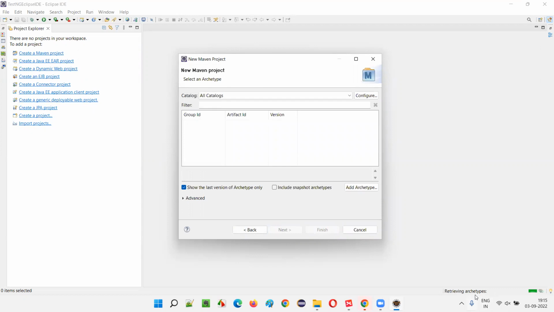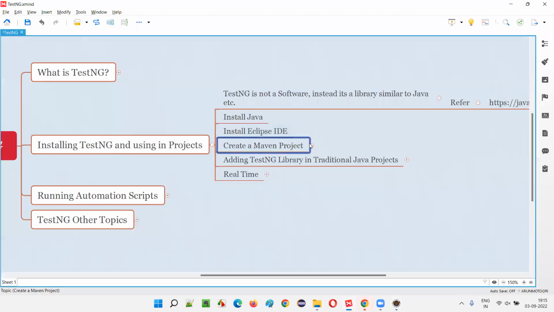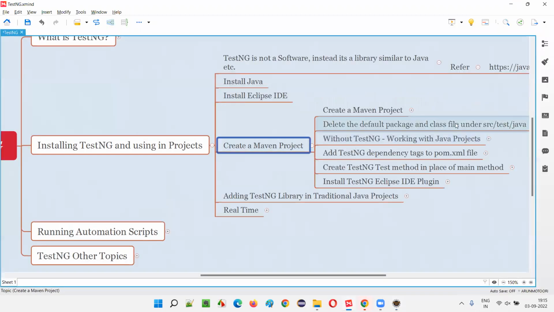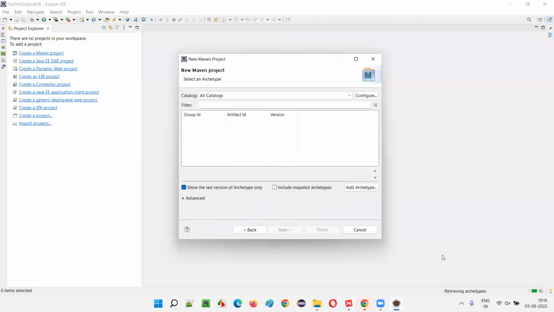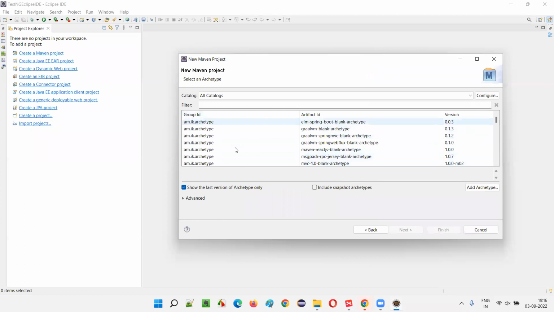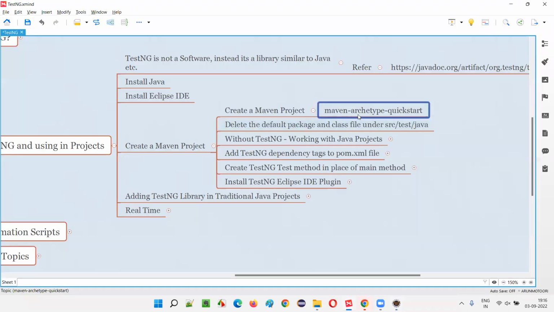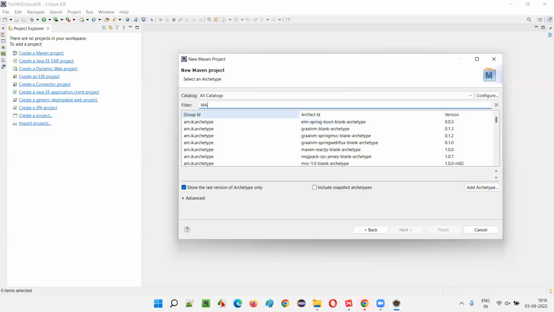In a while, you will get some archetypes. So here we're creating a Maven project, and we have to use the Maven archetype quickstart. Let's wait for the archetypes to be displayed first of all. Retrieving the archetypes. These are like templates for the projects, guys. Different project templates are there, so we'll be choosing one of the templates. A lot of templates came here, but the template that we need is the Maven archetype quickstart project template. So let's type Maven just to filter out, guys.